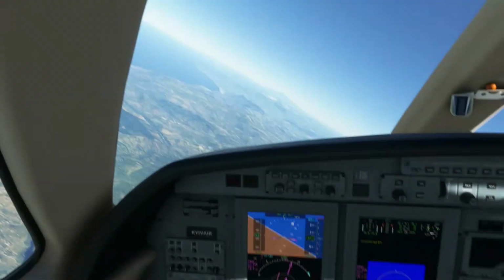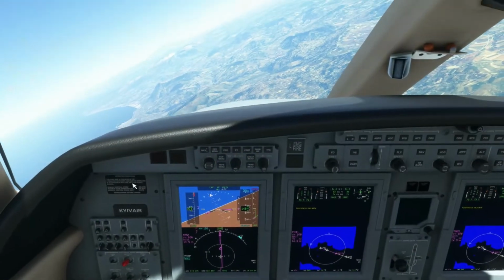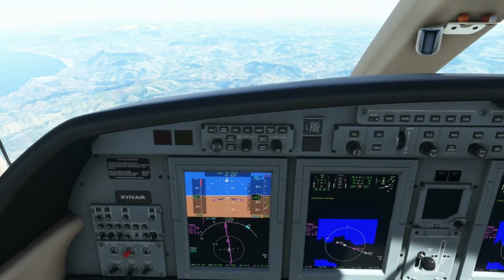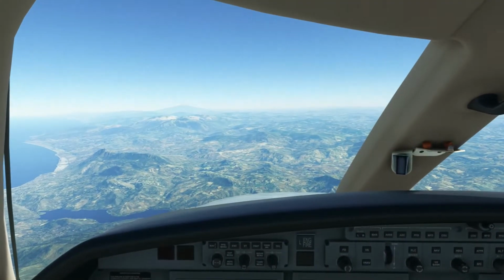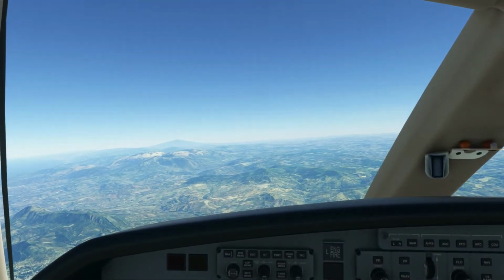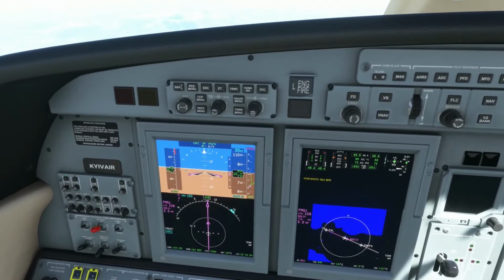But I love looking at the scenery, and I think I've descended a little bit to 15,000 at this point. And we're just on autopilot following the GPS course. That's the purple arrow down there in the lower left, on the primary flight display. And there, directly ahead again, in greater distance, Mount Etna. It would be neat if the software engineers could actually make it spout in real time, if they have live weather in this simulator.